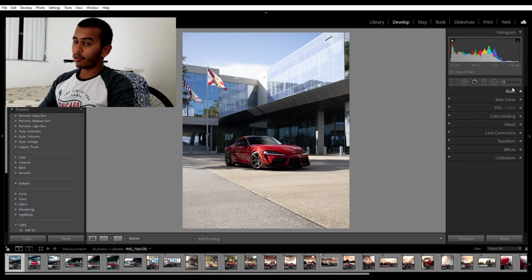Now I'm back in Lightroom and I'll be showing you how I edited this picture. This is the main shot that I've taken in the first spot. So let's get right into it. This is the before and after for this shot, so you can see where the edit goes. So this is before and that's after.